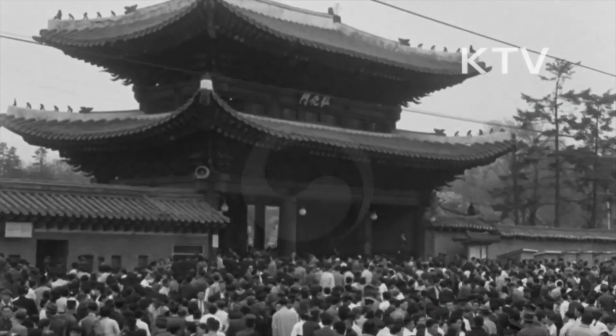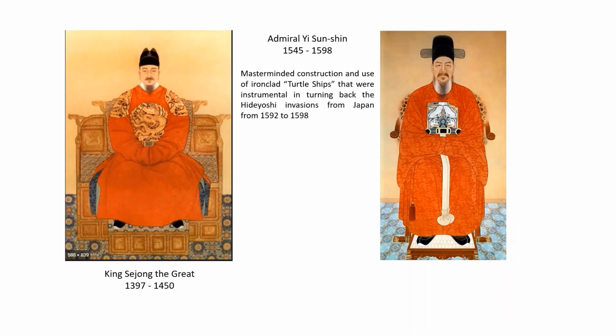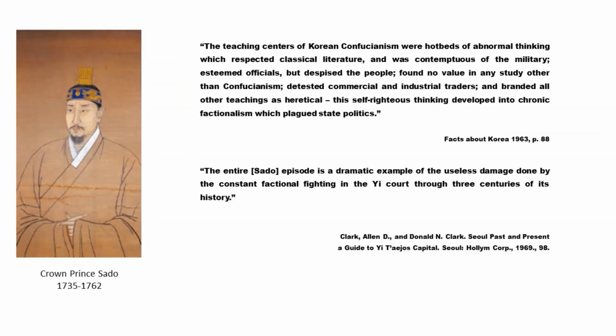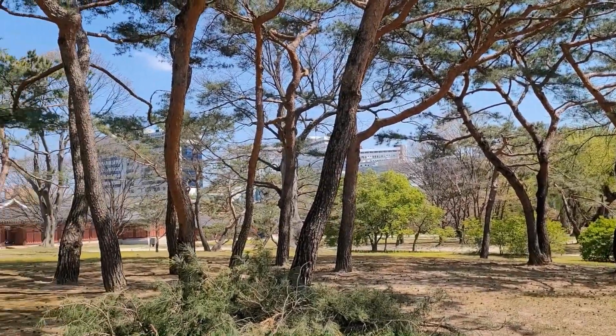A Korean who visited Changgyeonggung back then told me it was the place to go, later adding, it was the only place to go. Apart from King Sejong and Admiral Yi Sun-shin, tourist material rarely mentioned Chosun rulers in the 1960s to 80s. Sado, however, did appear on occasion, depicted as emblematic of the factionalism that tore Chosun and later Korea apart. Scholars have described how Park Chung-hee's increasing dictatorial powers and push to modernize after 1973 drove democracy activists to call for more freedom and greater appreciation of Korea's own culture. That could be why Korean red pines, sonamu, now dominate Changgyeonggung's grounds and not cherry trees.